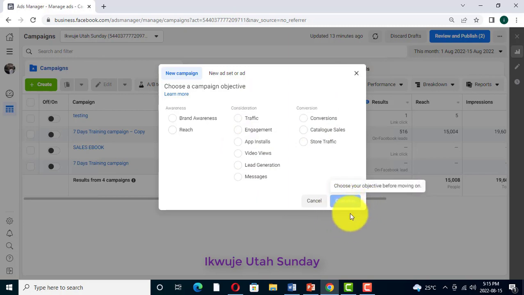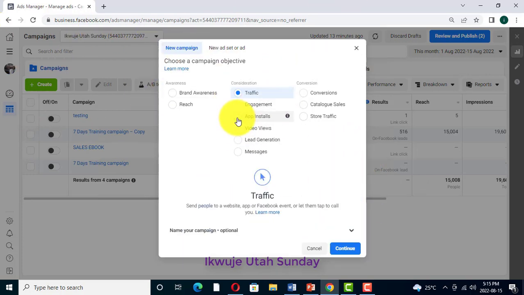Once I click on continue, it will take me to the next one, which is ad set. Let me say traffic, for example. You can see as I click on traffic now, the continue button became active. So I hit on continue.